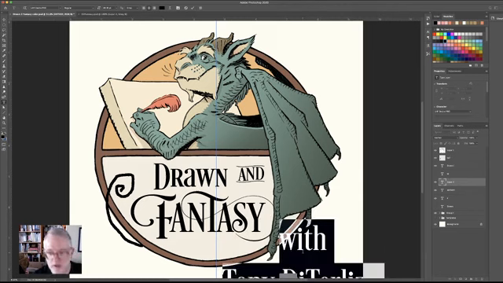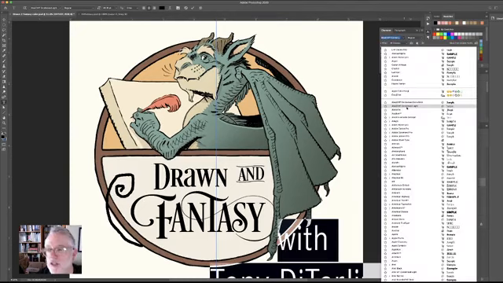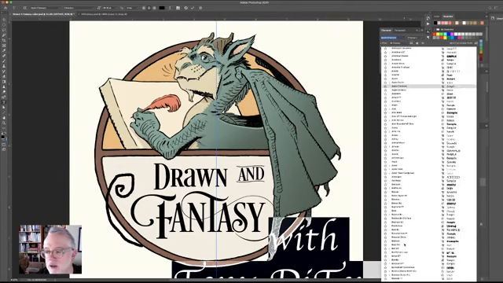Different font. I definitely would do it in a different font. Sans serif. Something really simple, like Futura or something. Where's Futura? I'll just put it in Futura.